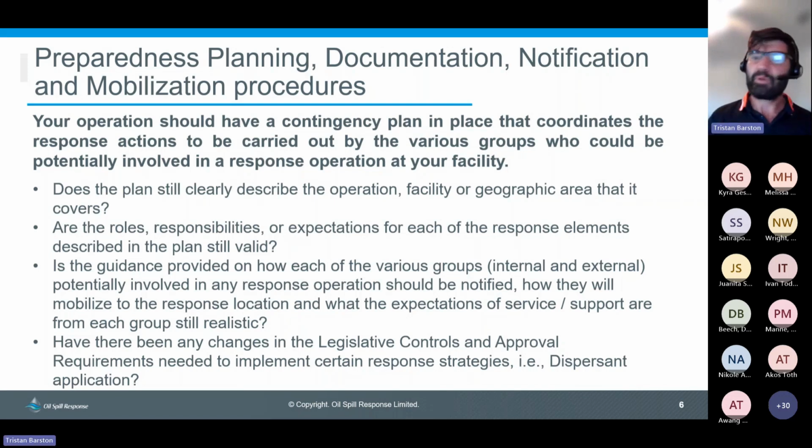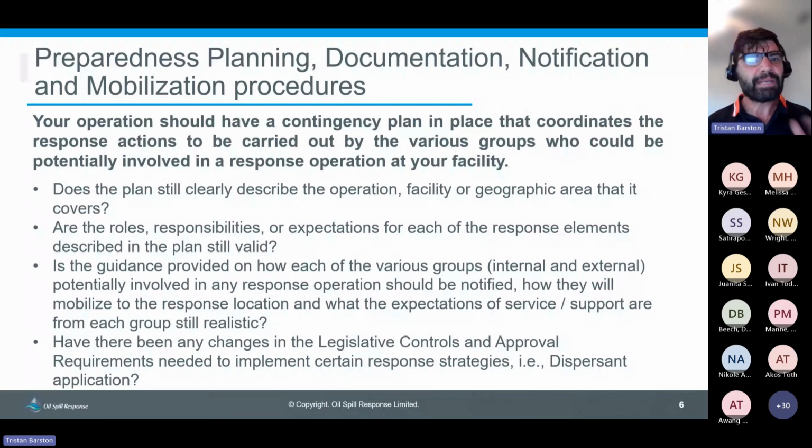Now, obviously, when we're talking about things like dispersant application and in situ burning, there could be some initial resistance. You know, they've read the CNN reports and they've seen the pictures on NBC and they've come up with an idea that dispersant use is bad or in situ burning is bad.